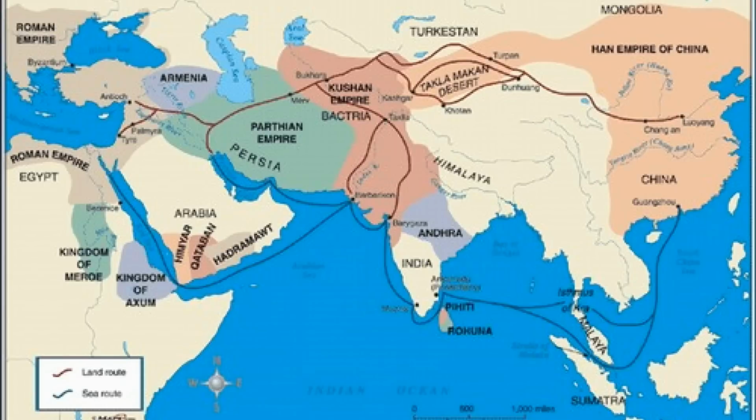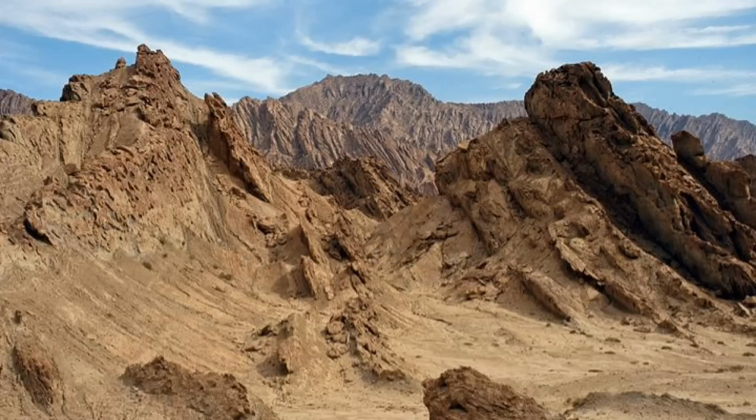Basically, they controlled up to what we saw here, the Taklamakan Desert. Okay, the Taklamakan Desert is, how can I say, the barrier. It is the physical barrier between China and the other part of Asia, not yet Europe, but the other part of Asia. It is a physical barrier. I've been there, and I will explain to you why. It was difficult 2,000 years ago, as it is difficult now.